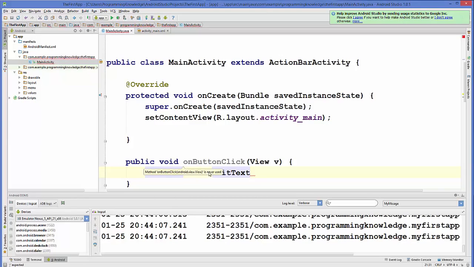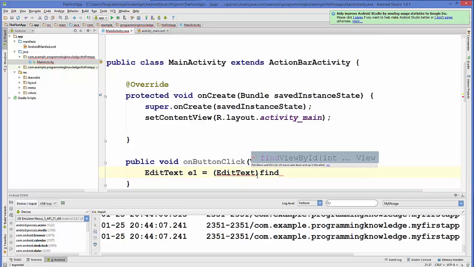So I'm going to enclose this EditText, which is a default keyword for EditText, and then I will just write find, and you can see it's autocomplete. Android Studio will give you hints about which method you can call with this find keyword.